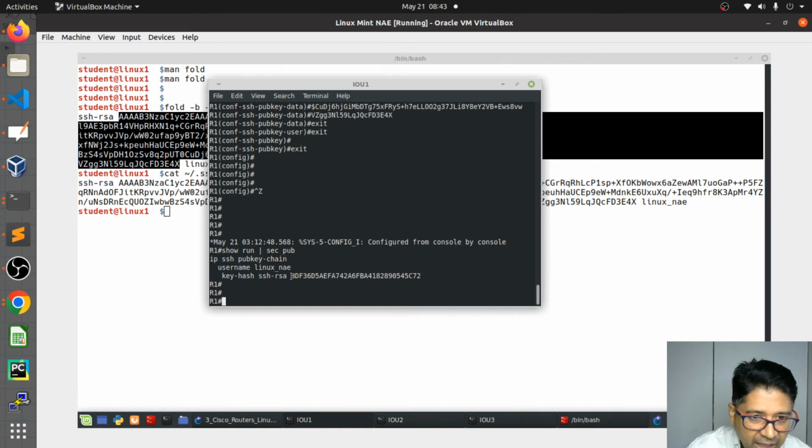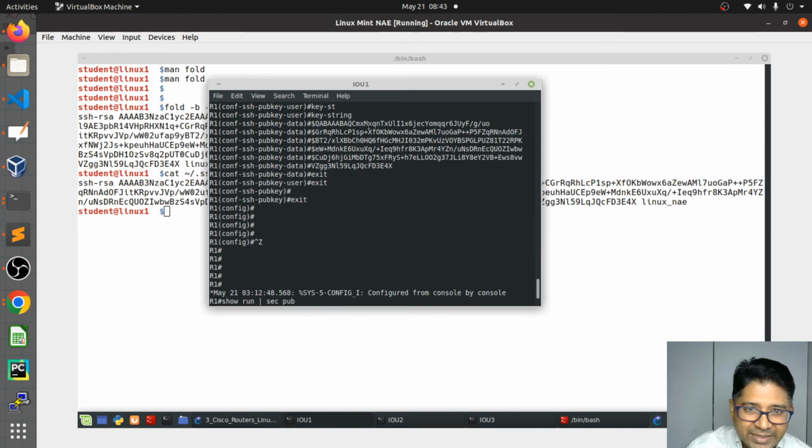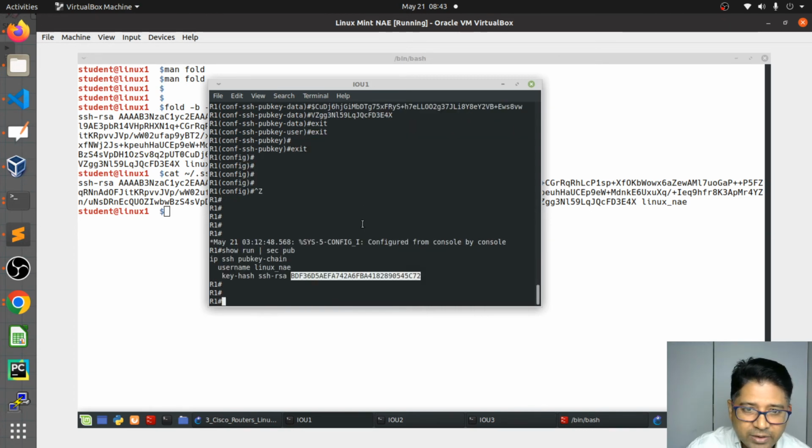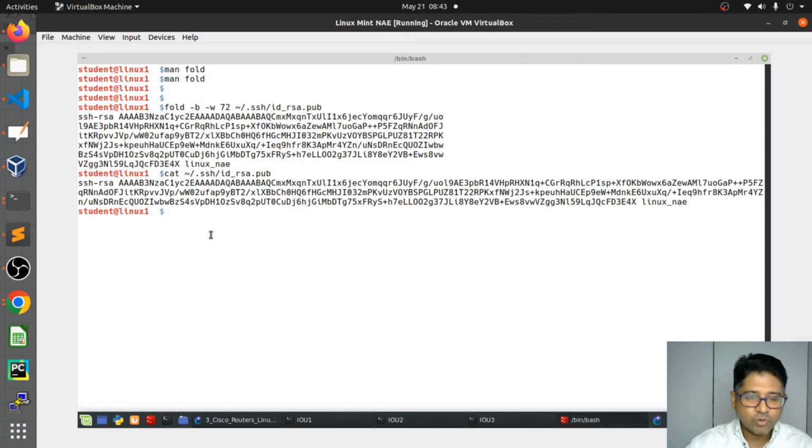They have given a hash. They will not show you the key, they will show a hash. So you have to verify this hash. What is the hash?